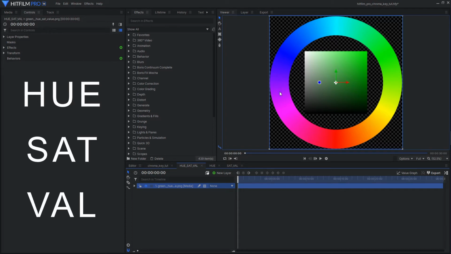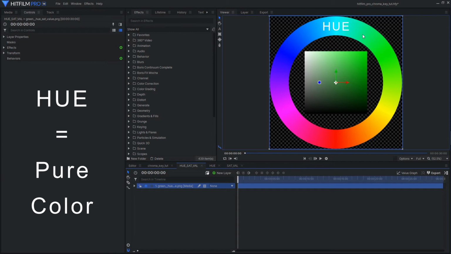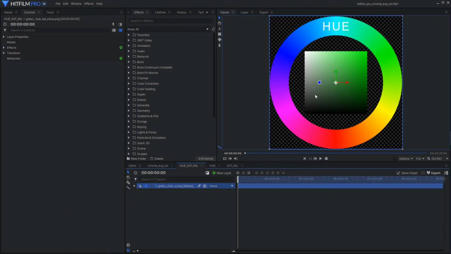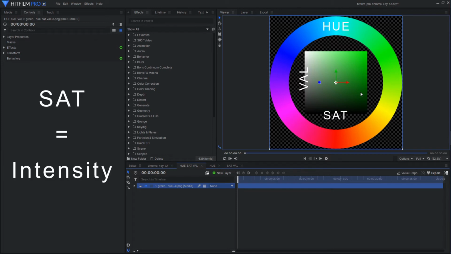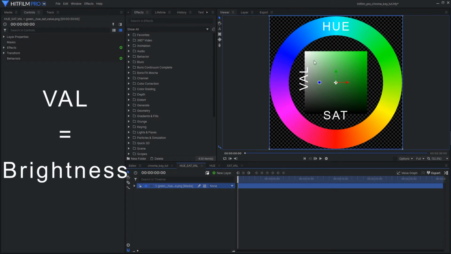So this outer ring here represents hue, or pure color. Every color on the ring has the same exact saturation and value. The only difference is the hue. And the inner circle represents saturation and value. So every single color on this, oh, did I say circle? I meant every single color in this square has the same exact green hue, but as we go from left to right, the colors become more saturated or more intense, and as we go up, the colors increase in value. In other words, they get brighter.